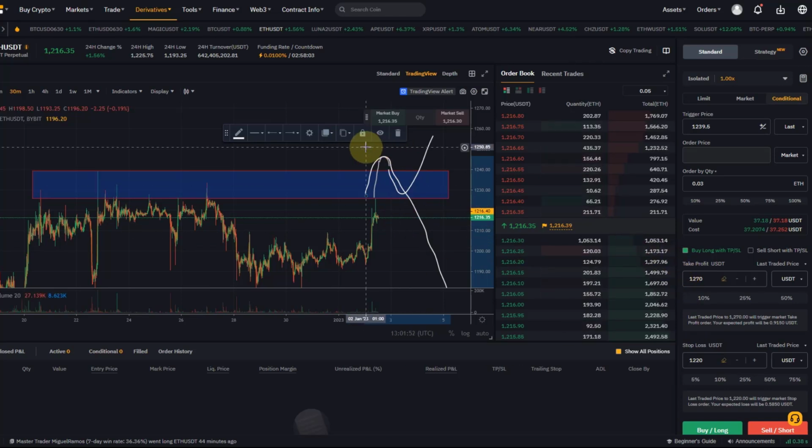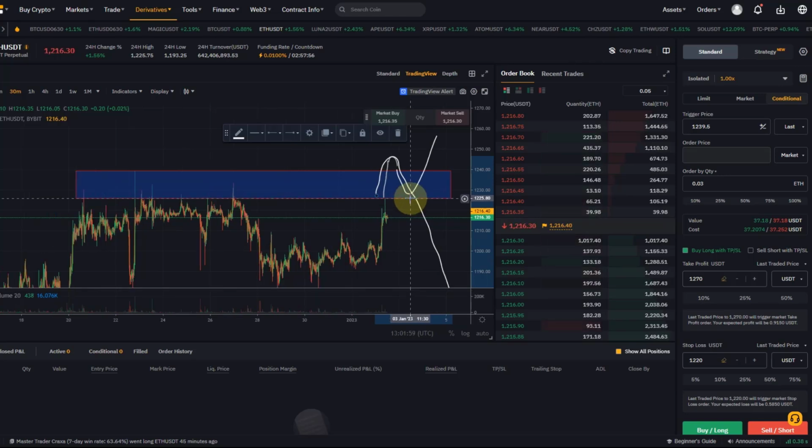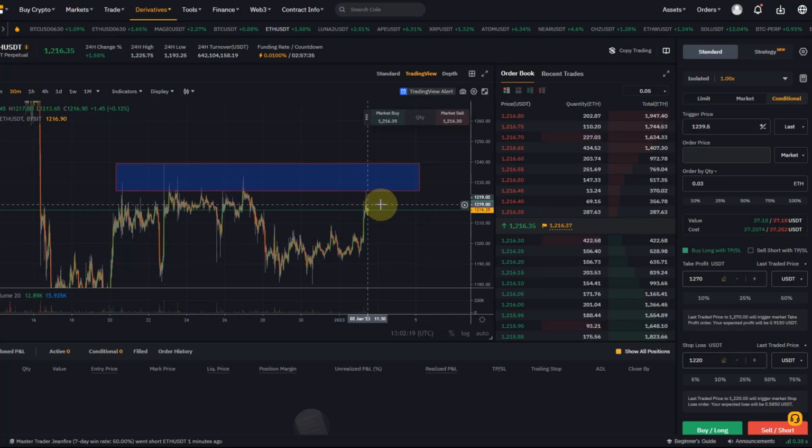Now, the same thing works obviously the other way around when you look at a short order. So let's look for a possible short trade setup as well. So when we look at the short, we could do it in a similar way. We could say, I want to enter my short after it hits the resistance, maybe it maxes the resistance out, and then when I have a signal that it actually comes down.